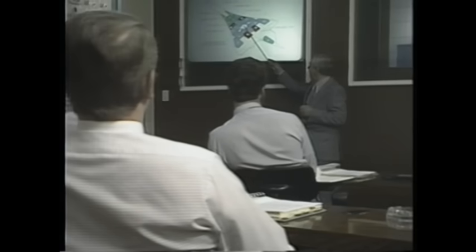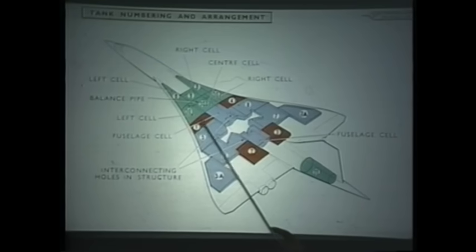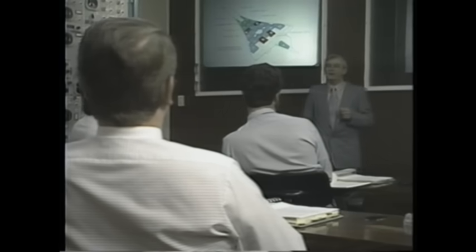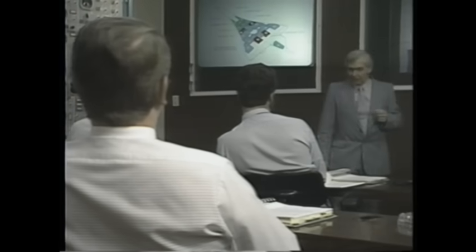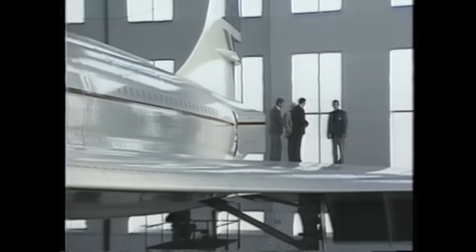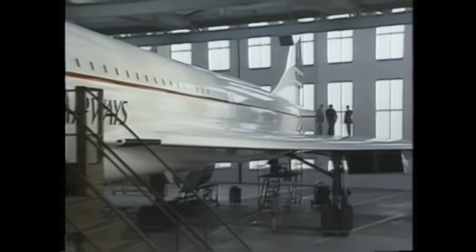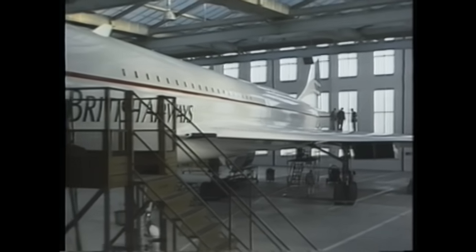To fly Concorde, you have to be as familiar with the systems as you are with the different flying techniques. The classroom teaches the theory, but to know the aircraft, you really have to spend time studying its construction. And tank 11, way back here, underneath the fin, which is, in fact, the rear trim transfer tank. We had an interesting visit to the hangar with the ground engineers looking at various components of the aircraft. Seeing the wing, the undercarriage and engine components all helps to fit the whole thing in your mind. You learn the theory in the classroom, but it's nice to see the nuts and bolts, as it were.